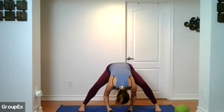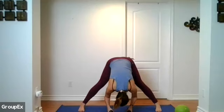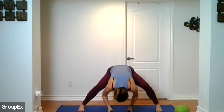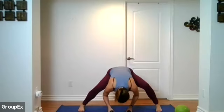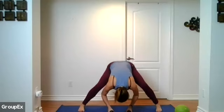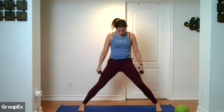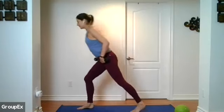Stretching the hamstrings, so drop your hands and your head, lift your bum. Find a stretch in the back of the legs, bend the knees, stretch. Down and up. For four, three, two, one more. Good, soften the knees, roll it up to standing. We're gonna turn to our right side. So right leg is in front, left leg is back. Let's find a calf stretch.